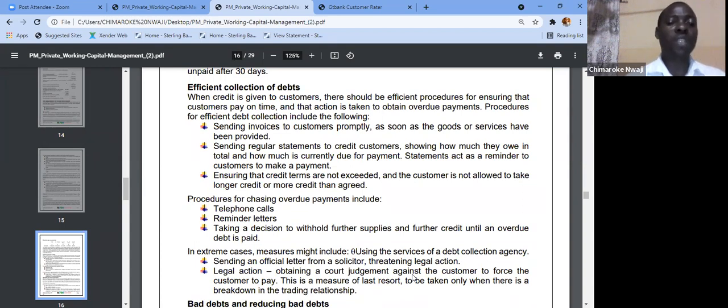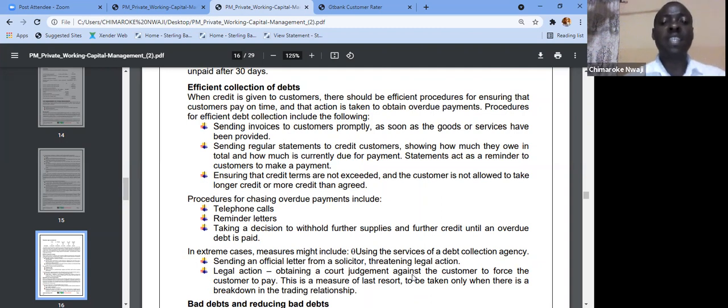At a glance, the customer knows his debt, how much he is paying. He is not in doubt that he has incurred this cost. If you don't send invoices, the people will not be accountable. So it means that maybe the invoices come a day, 2 days, 1 week, you have been giving invoices.